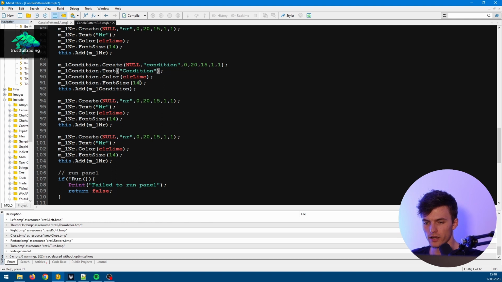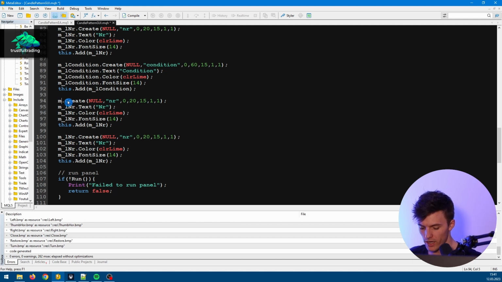And yeah, font size is okay, color is also okay. The only thing we need to change here is, of course, the coordinates of this label. So, of course, the x coordinate is still the same. No, the y coordinate is still the same. We need to change here this x coordinate maybe to 60. Okay.